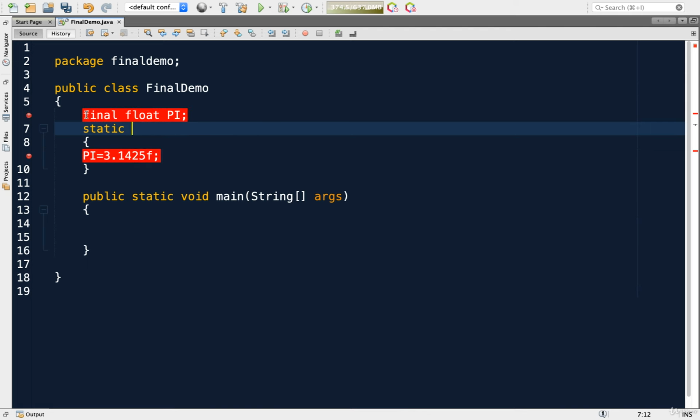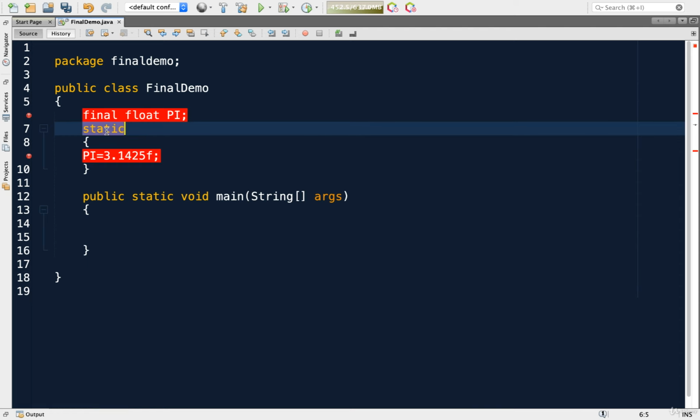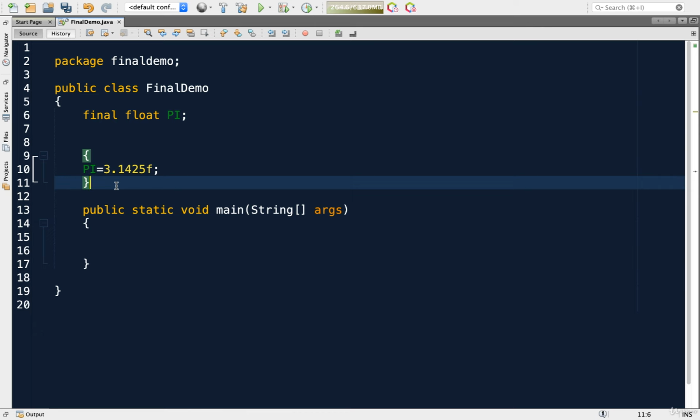No, not allowed. It is possible if I make this static, then it is allowed. So I can initialize them inside a static block if the final members are also static members. If they are not static, then I can initialize them inside an instance block. Just a pair of brackets you have to give, and that is an instance block.